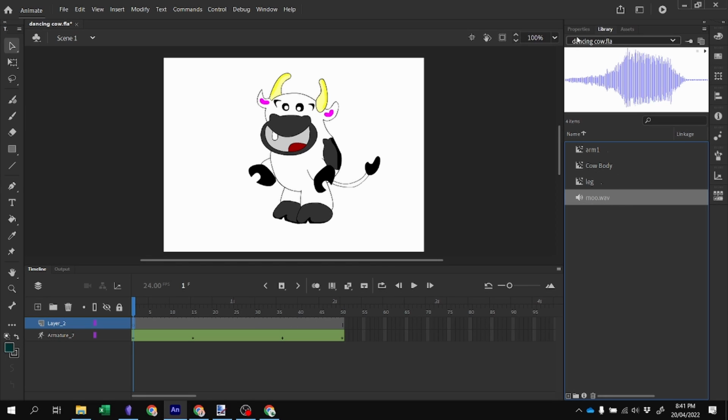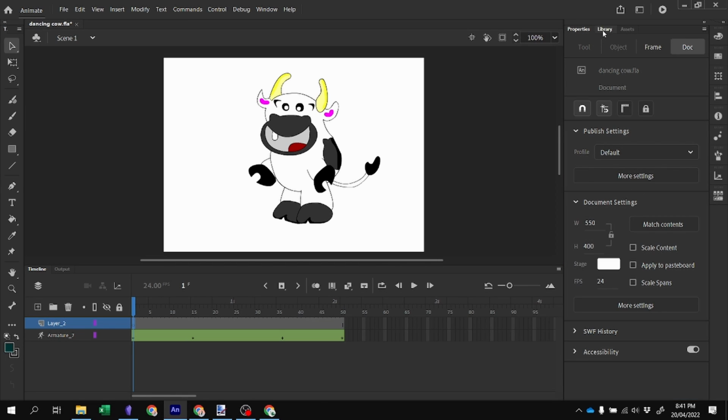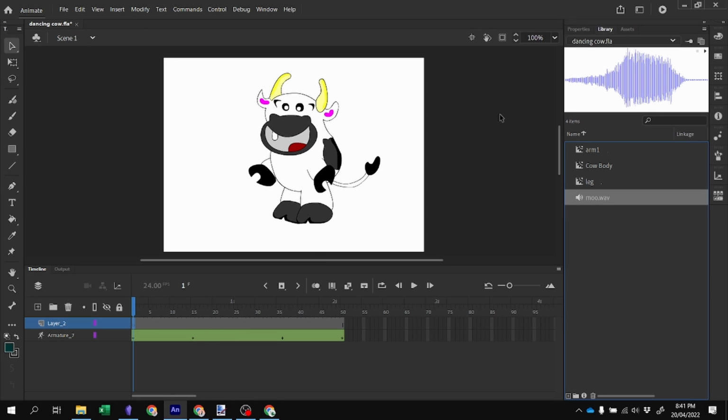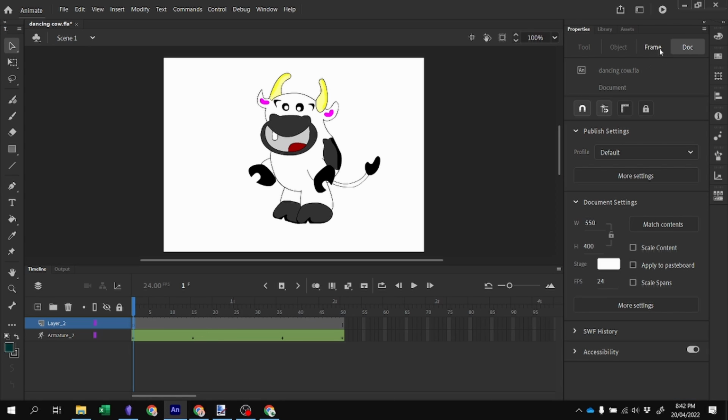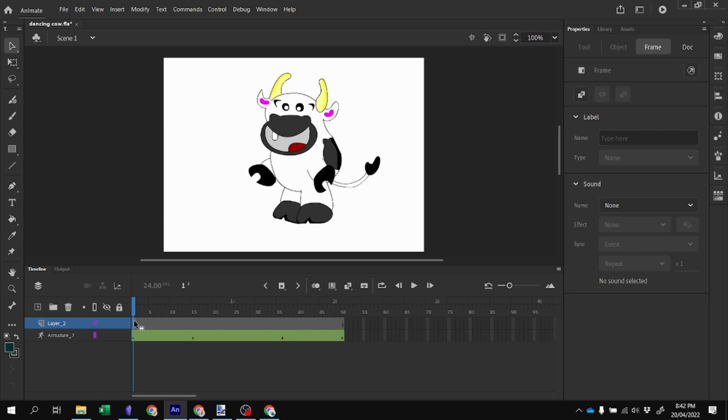Oh yes, I'm adding the sound in here. Now when adding sound, add a fresh layer. The sound layer has to be at the top, otherwise it may not work, or they may fix this problem in a later edition of Adobe. And so once you go into the properties for that layer, you can then put in the sound effect as long as it's in your library and trigger it as an event. Go. In some cases you can get it repeating again and again, but this becomes more relevant when we move on down the track for the rabbit.